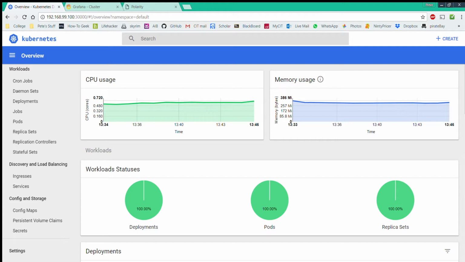So I've installed Heapster as my monitoring software. I'm using Heapster, an InfluxDB backend for storing all the details, and Grafana for the UI. One nice aspect of it is, once I deployed the YAML files to my Kubernetes cluster, you can see after everything loaded up, you've now got nice graphs in the actual Kubernetes dashboard itself.